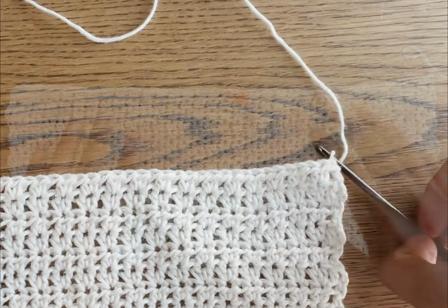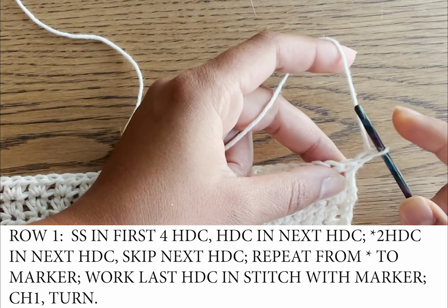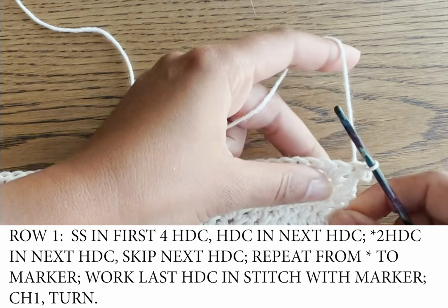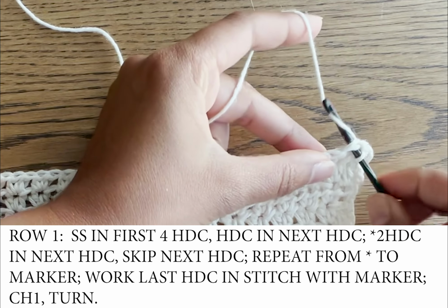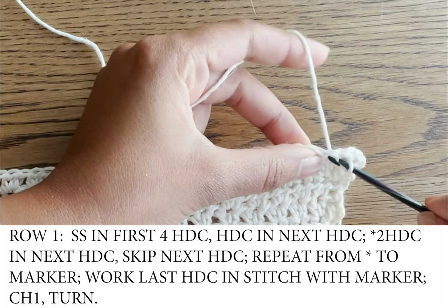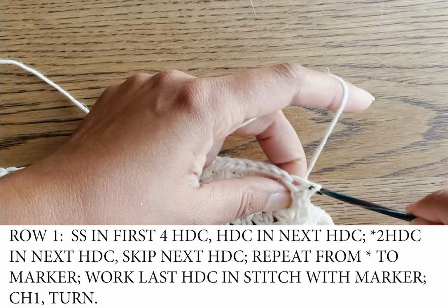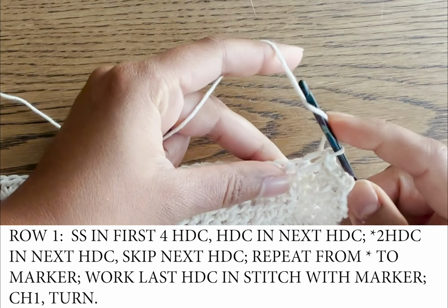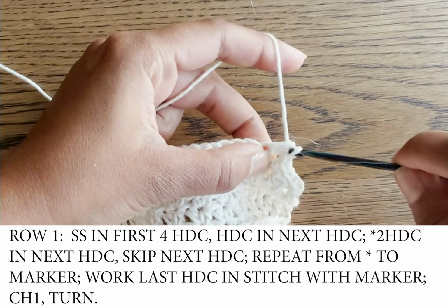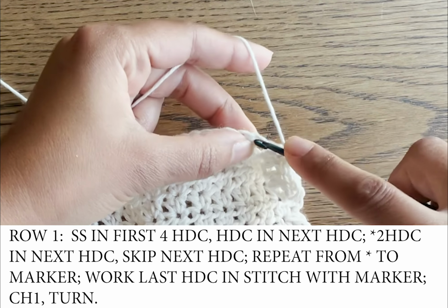At the end of our last row, instead of chaining 2, we chained 1 before turning our work because we're beginning the first row shaping. So we're going to slip stitch in the first 4 stitches to shape under the arm. We then make our first half double crochet in the next stitch and begin the same repeat that we've been using throughout the pattern until we reach the end of the right side, which is marked by our marker.